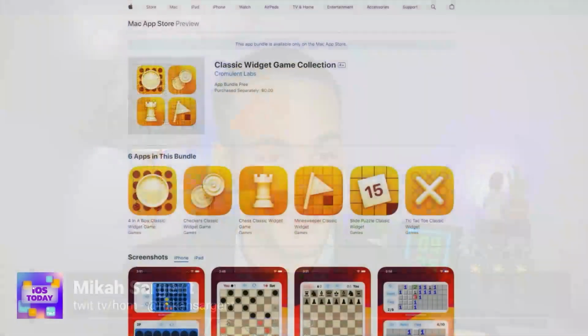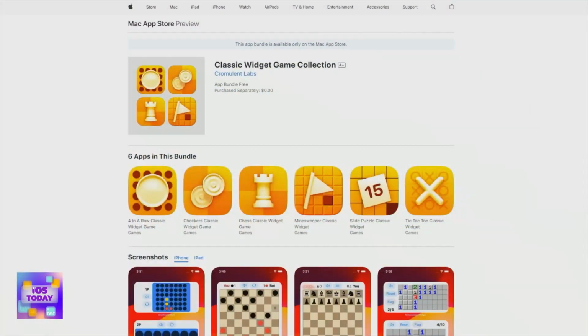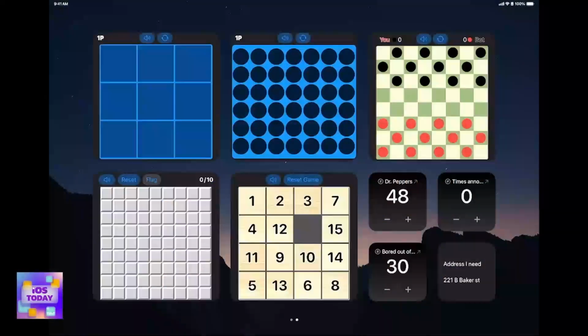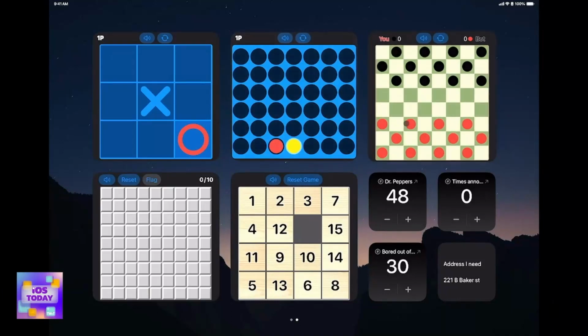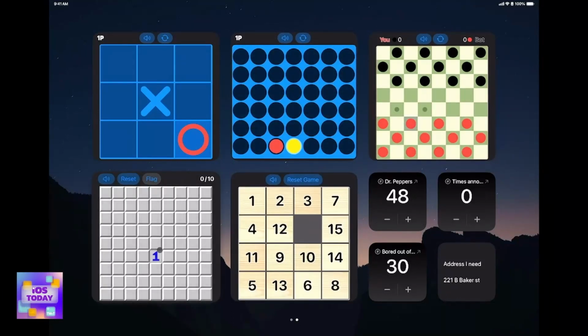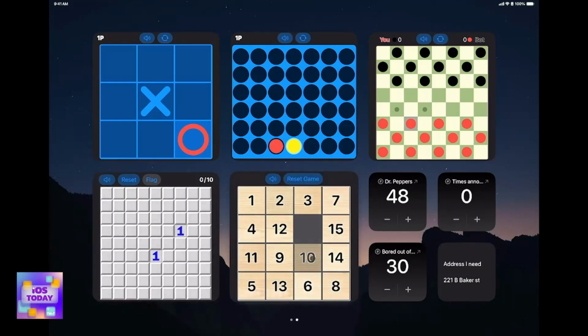What? Honestly, congratulations on finding this. I had no idea this was out there. Yeah, so this is pretty cool. I'm gonna switch over here. There is a bundle that you can get with a whole bunch of different games. Tic-tac-toe, Connect 4, and I'm using the real names, but I think they go by a generic name. Checkers, my personal favorite, Minesweeper. And I forget what this is called. Honestly, I don't even know what the point of this game is.